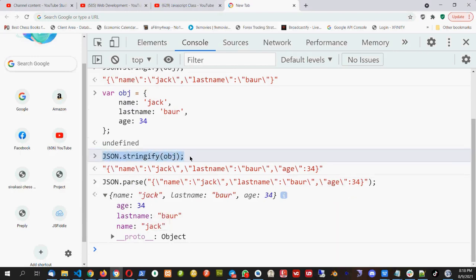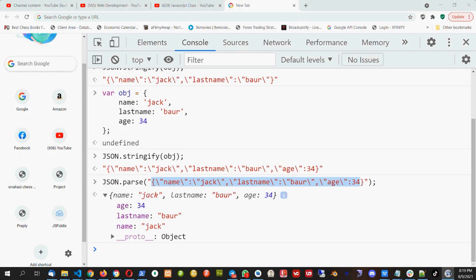So these two utilities, JSON.stringify and JSON.parse, are two very important functionalities in JavaScript. One is used to convert an object into a JSON object, and another one is used to convert a JSON object back to an object. So just write down these two functionalities. Maybe don't write down this whole string. You can just say JSON.stringify, some object we can pass, and JSON.parse, we pass a JSON string and it converts back to an object.